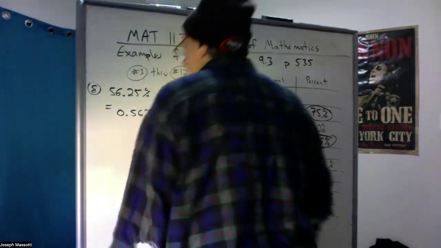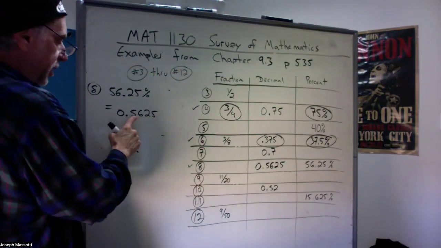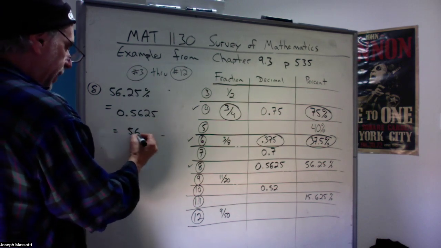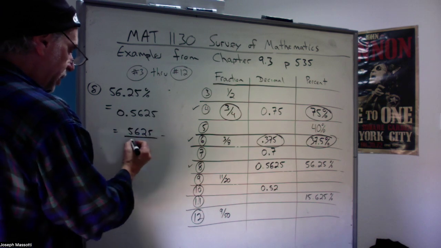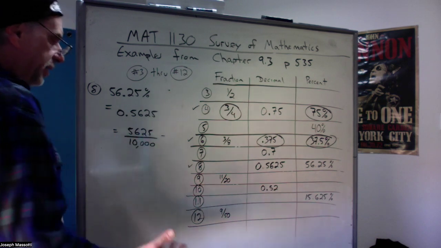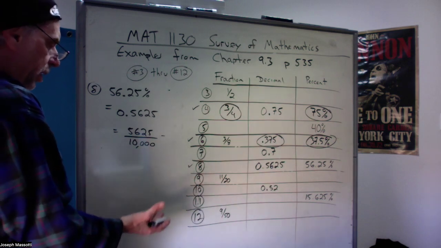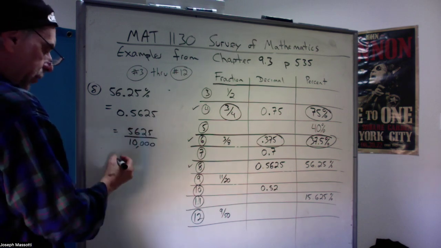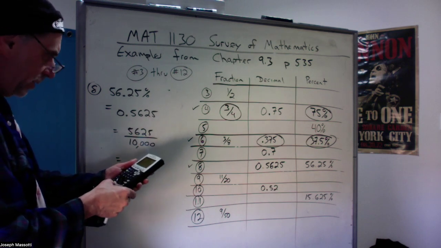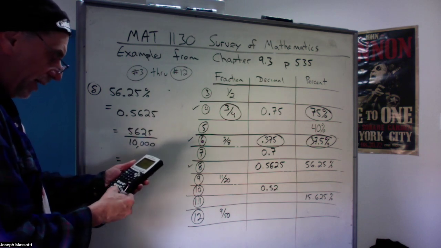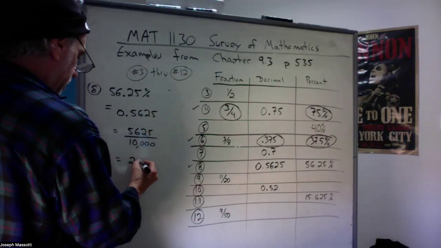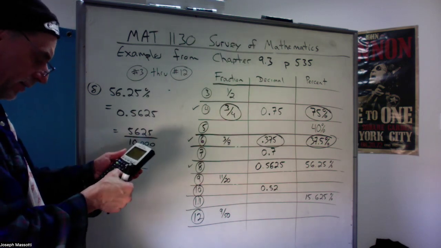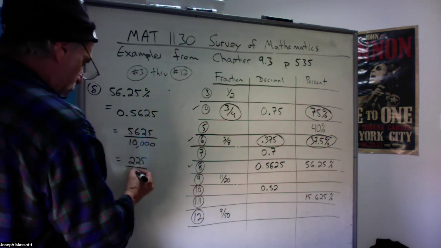And that's going to be our decimal representation, 0.5625. And just like we did in number 4, this is tenths, hundredths, thousandths, 10,000ths. So we get 5,625 over 10,000 is the fraction, but we want to reduce that down. So let's notice that at least 25 divides into each one of these values evenly, right? So let's say 5,625 divided by 25 leaves us with 225, right? And 10,000 divided by 25 leaves us with 400.